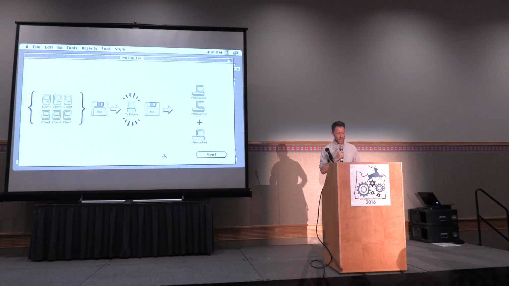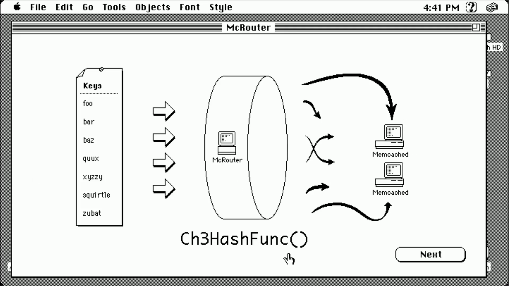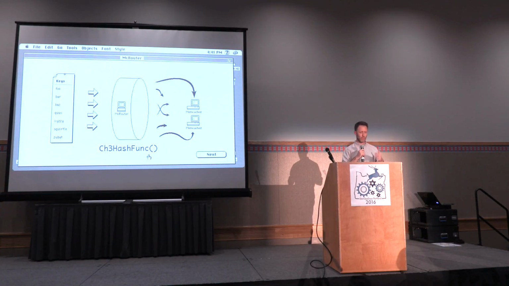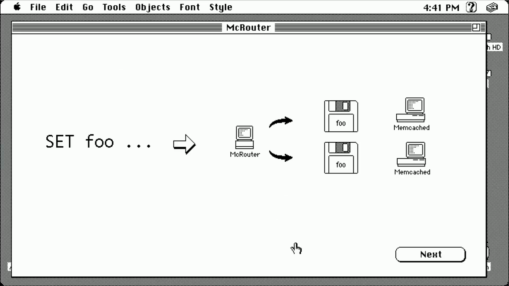McRouter uses a consistent hash scheme for sharding across Memcache servers. As long as the order of the hosts is maintained, only one host's data would be invalidated by adding or removing a host. The consistent hash scheme stuff is really cool. Google it if you have a chance. To be fair, most Memcache client libraries do this, but again, the implementations vary quite a bit.